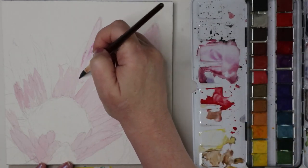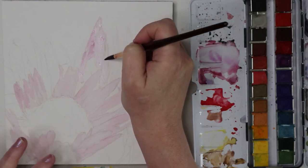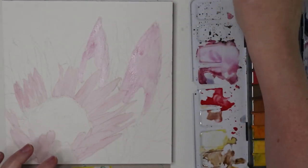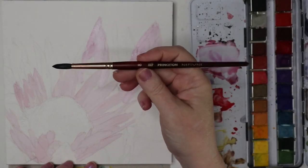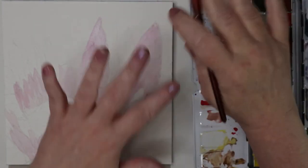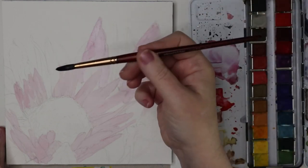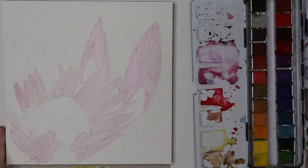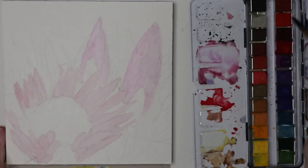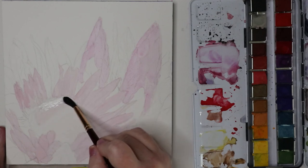I've been trying to practice doing strictly pen and ink, strictly watercolor pieces without adding other things to make it mixed media. I'm using my Princeton Neptune number eight brush — my number six is missing in action. I love these brushes. I also got the zero round in case I want to do little details after the fact. This part here is mostly white, but white's not really white, so I'll go in with dirty water and wet that down.